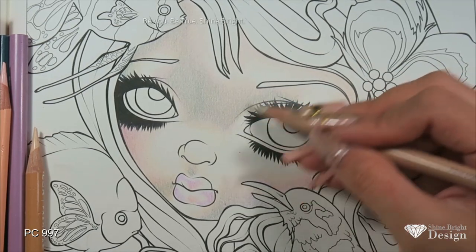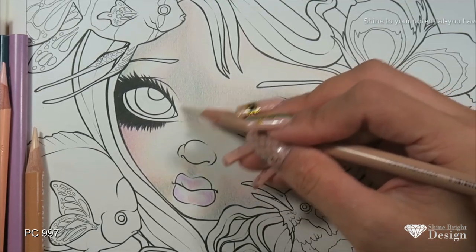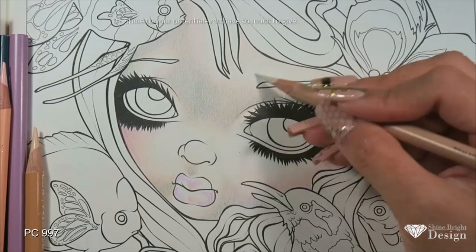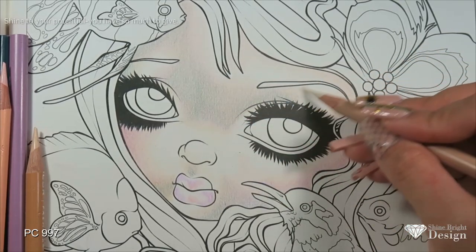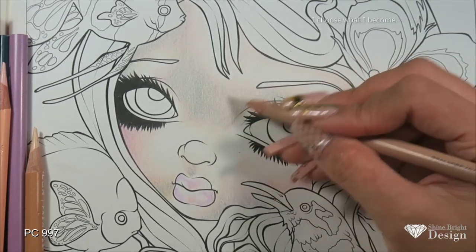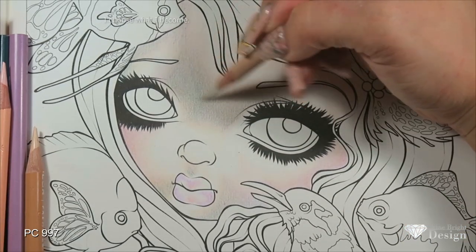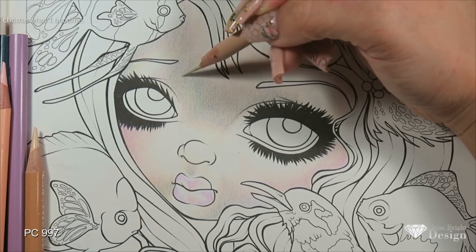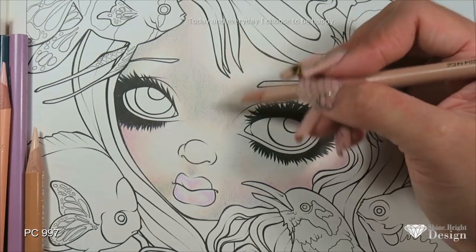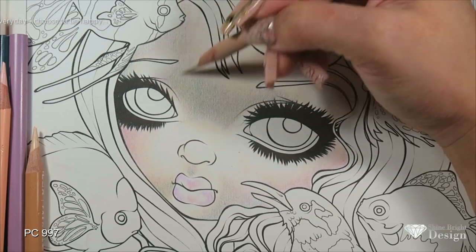And then as I'm going past all that blue and lavender color, I'm lifting my pressure as I blend it out, and I'm keeping my strokes quite a lot larger and looser. Changing my angles as well. Now don't you worry about these horizontal strokes from the paper grain. That will eventually get burnished out.